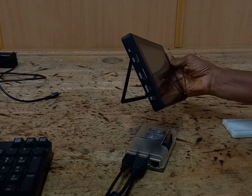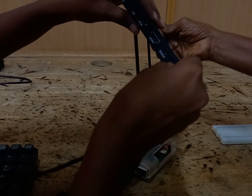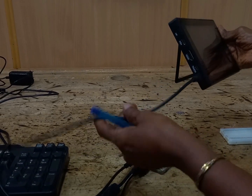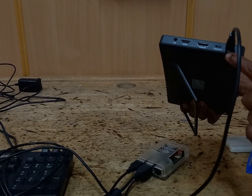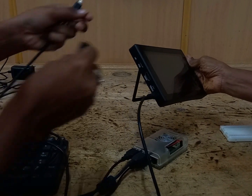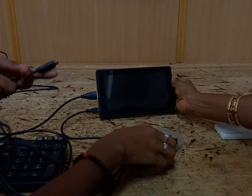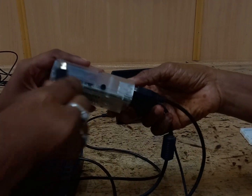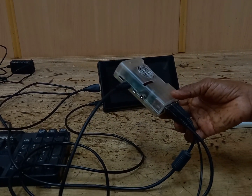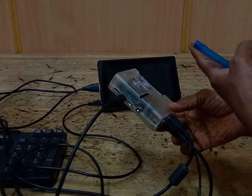This connection goes to the Raspberry Pi DC. To supply DC to the display from the Raspberry Pi, this connection is done. Here it is clearly written DC, so you should connect to this port. Next we are connecting the HDMI cable. Here it is written HDMI cable. The HDMI cable goes from the display to the mini HDMI of the Raspberry Pi. The mini HDMI goes to the Raspberry Pi and the bigger one goes to the display unit.